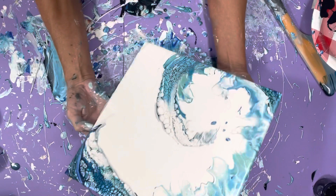Now let's go the other way. Oh, geez. There it all goes. Well, there's some pretty cells on my spinner. Wow, that didn't work out the way I wanted it to. All right, so let's tilt it. Shuckers.